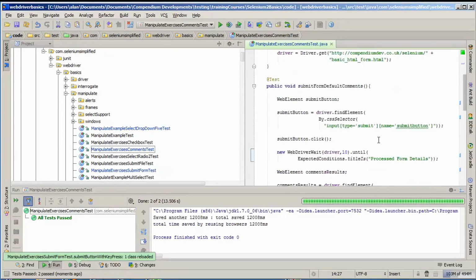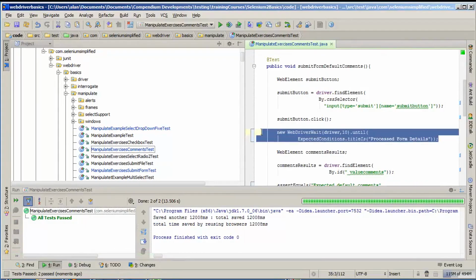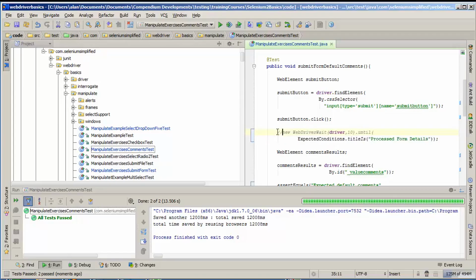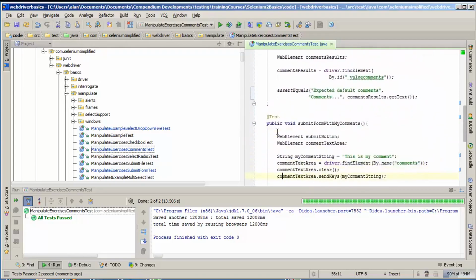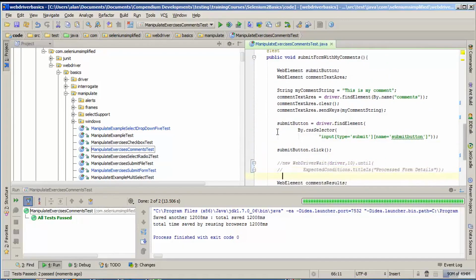And just in case any of you didn't do this, the reason that I put in a WebDriver wait for that form processing is that I'm submitting something to the server. Anyway, let's see what happens. In fact, let's see what happens if I take out these. It could be that I'm overcautious. It could be that these are not required.